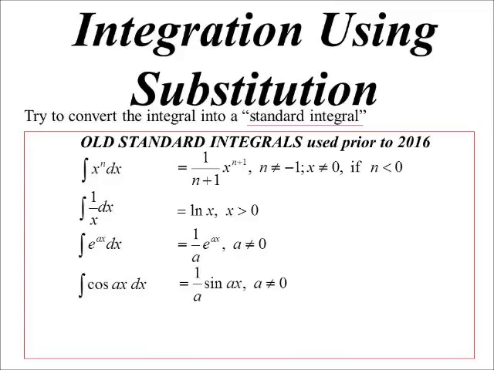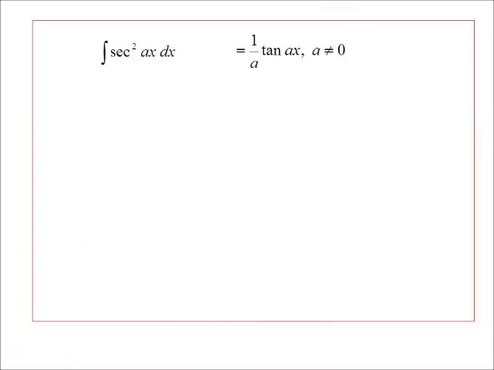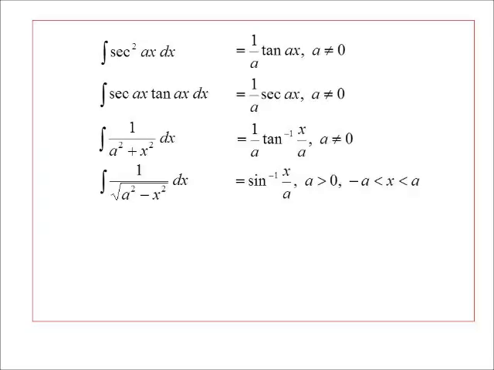And then, of course, we had our trig functions, cos, sine, and sec squared they gave us. They then gave us sec tan, and that I guess was to allow for people in the conics when you need to differentiate the parametrics, so you can differentiate the sec. Then our inverse trig ones. Now they only gave it as inverse sine, but of course remember it could be negative inverse cos.